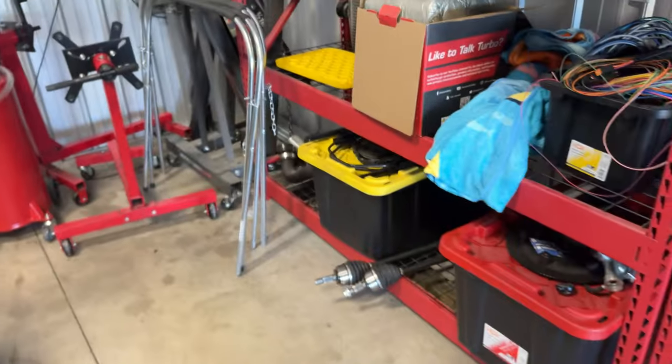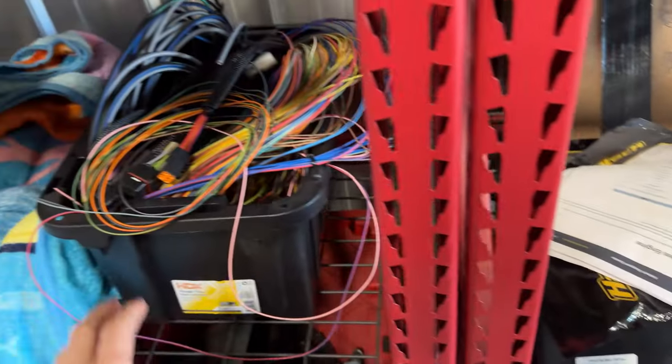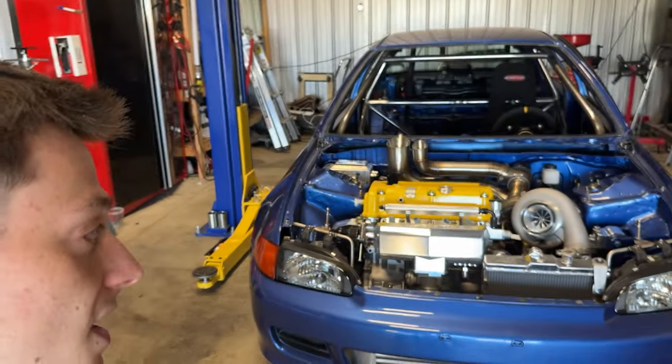This video is kind of leading up to us wiring this car. Laid out in this bin I have, I think, about 2,200 feet of wire. I'm using the Nexus R5 ECU, so we have to go through with the Haltech flying lead harness and actually build out this harness ourselves. I have a good friend Brian who's going to be coming over and assisting, as I've never wired a car before. I am told to expect about 100 hours to get this harness built. I'll make a full in-depth video on it, but these things take time.